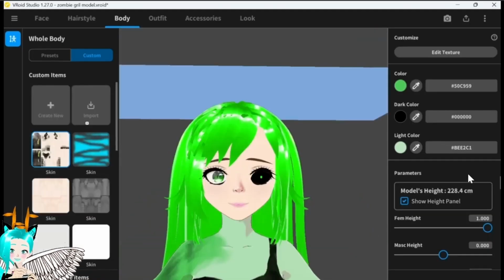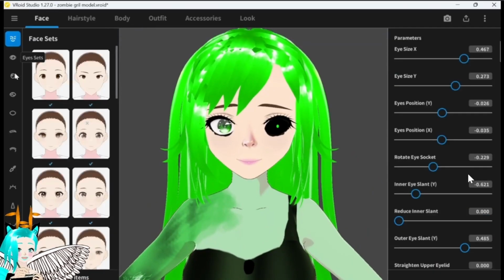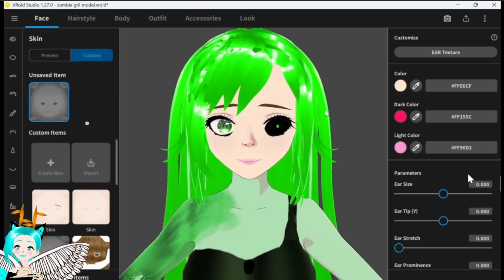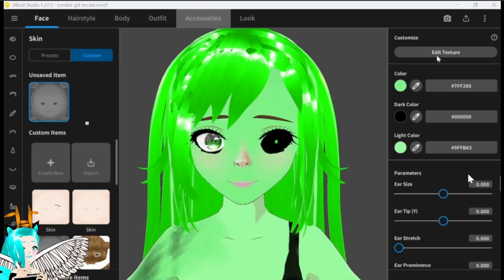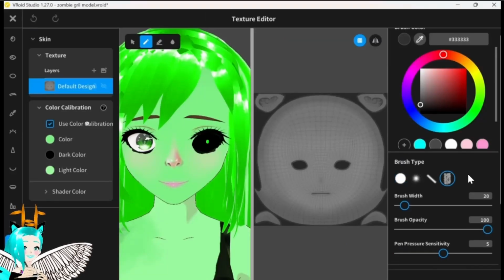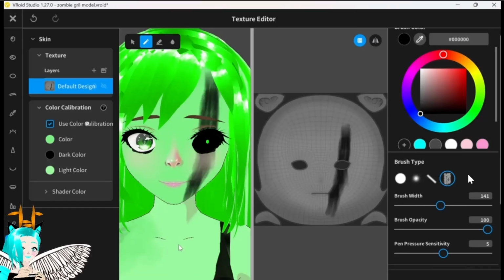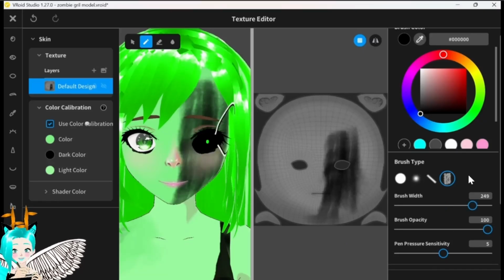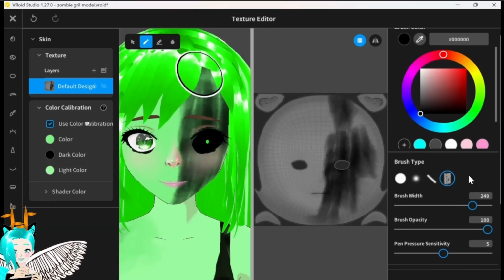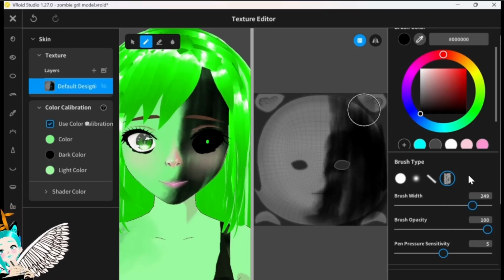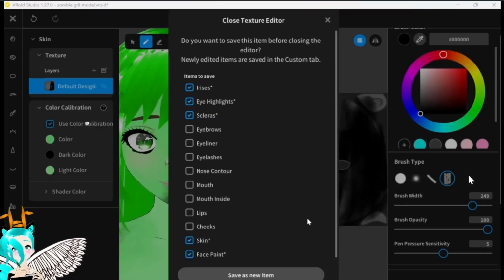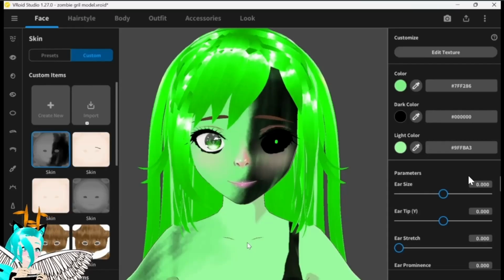Once I do that, I go to the face and I go to skin and just copy the same skin of the area, but I realized I did not like it, so I made it more green. And same brush, make it black, and just do the face. I also realize I made a mistake of forgetting to do the neck, but don't worry, I fixed it later on. Don't worry, save it as an item.